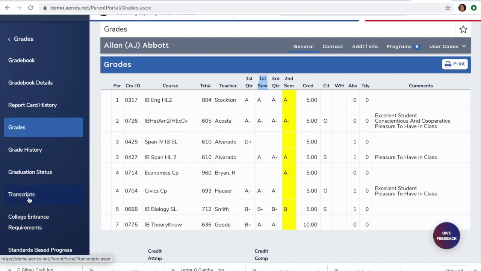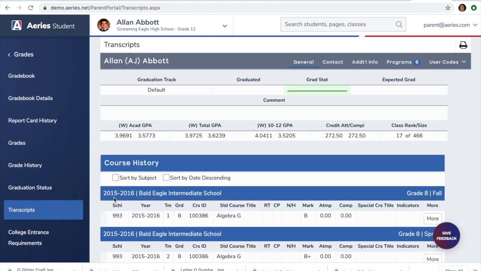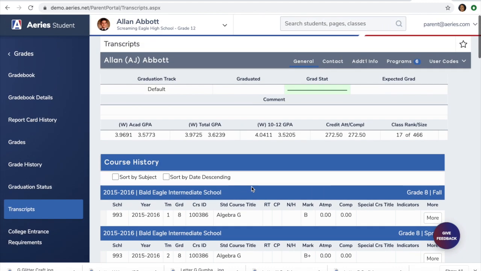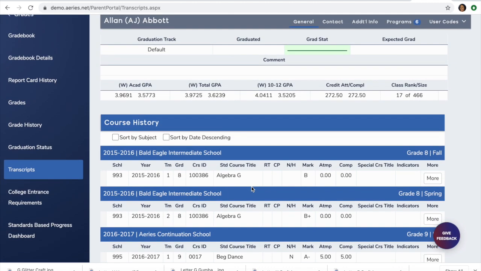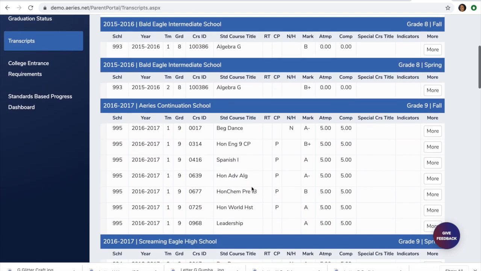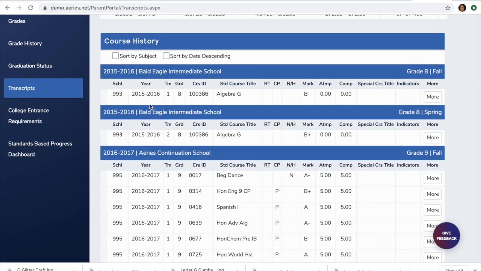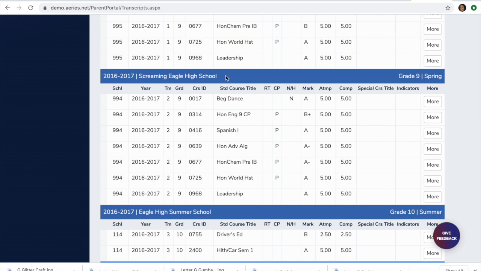The last thing I wanted to show you is the transcript tab. Transcripts are permanent. They do get sent out to colleges, and so it is very important for students. Really, students should be getting into the habit of checking their transcripts, but I know especially our freshman class that parents need to help them. And that's going to look at the student's course history. Sometimes this will go all the way back to Penny Camp Elementary or MBMS. But what we're looking at, of course, is the high school field.